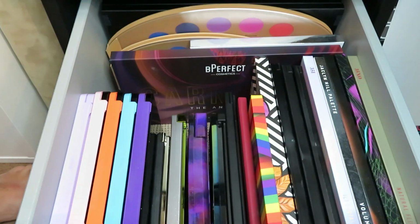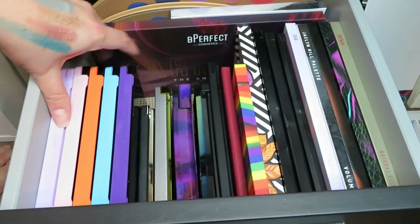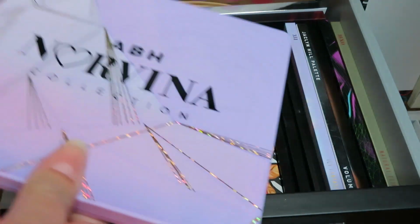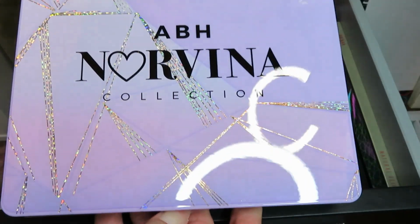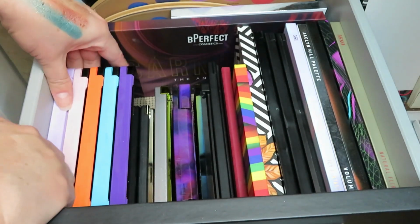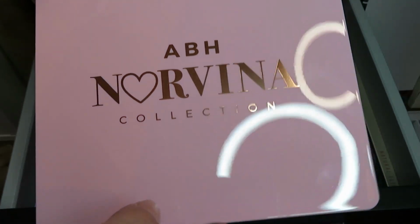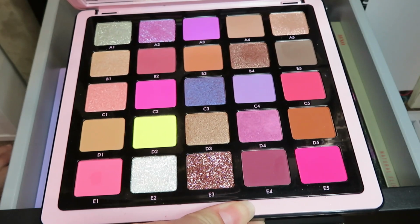I'll go through the front ones here. So these are all the Norvina. Actually, I'll just start here. It goes backwards. But this is the number 5 ABH. So ABH Norvina Collection Volume 5. Very, very beautiful. This is the ABH and Norvina Collection Volume 4.